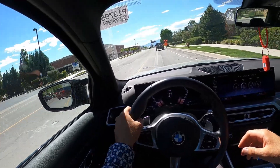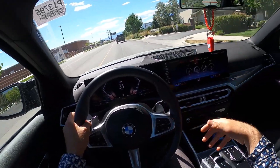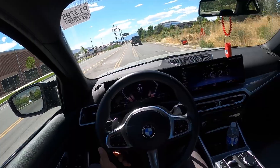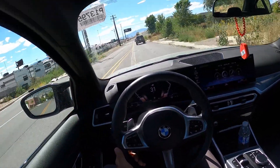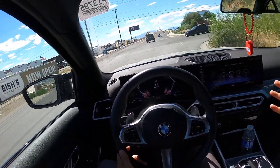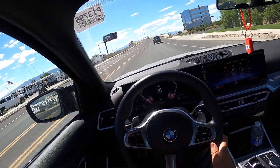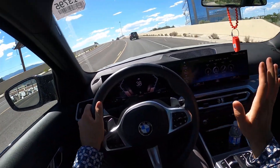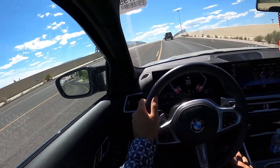The steering — there's actually a little bit of on-center vagueness, but it's direct and we'll see if it changes in sport mode. Seats are pretty comfortable — interesting to see how that compares as well. Now, something I'm going to complain about with both these cars is that neither of them have air conditioned seats. Like BMW, Mercedes — a car doesn't have to be a hundred thousand dollars to have air conditioned seats. That kia is their $30,000 car that has air conditioned seats. I think that could be standard on something like this.